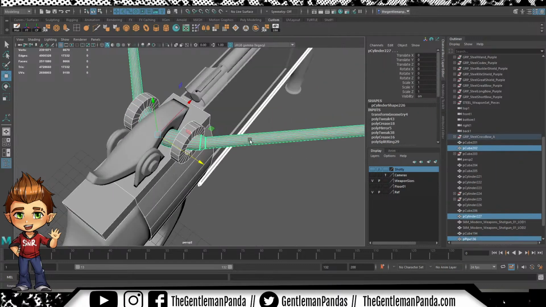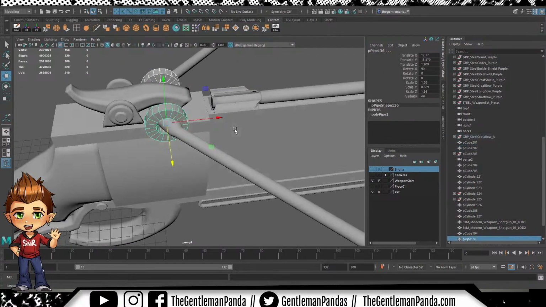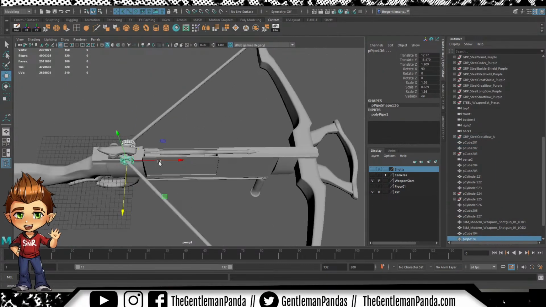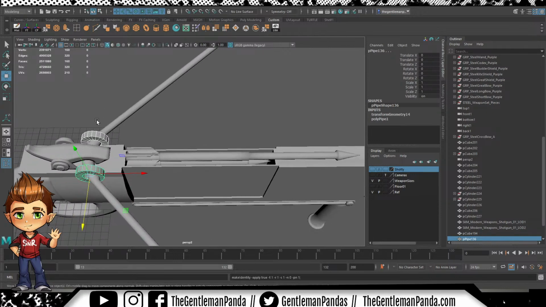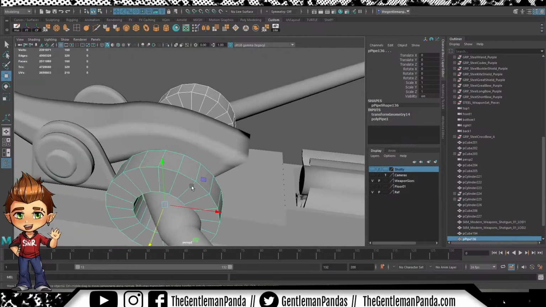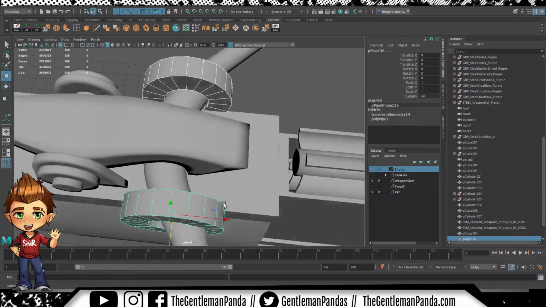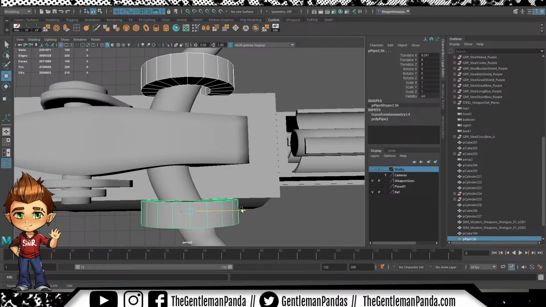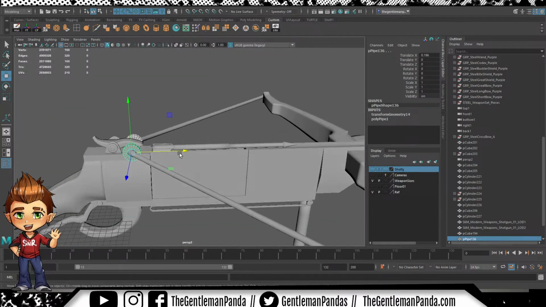And they are essentially going to move from a position basically where the string becomes latched in place. And then they're going to slide forward as the bowstring is shot.